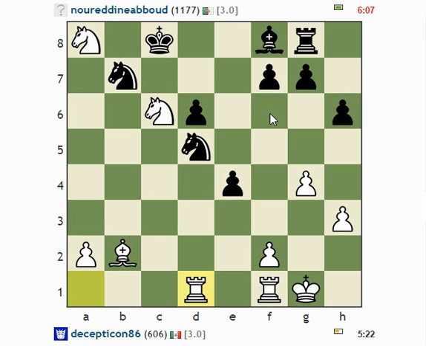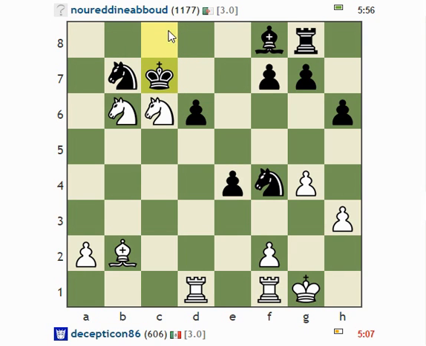Probably here, or here also. Here might be even better, because it attacks this pawn with check. So king to this square is probably interesting, but he now has this move and forks those two pieces. A fork with the king is very rare.